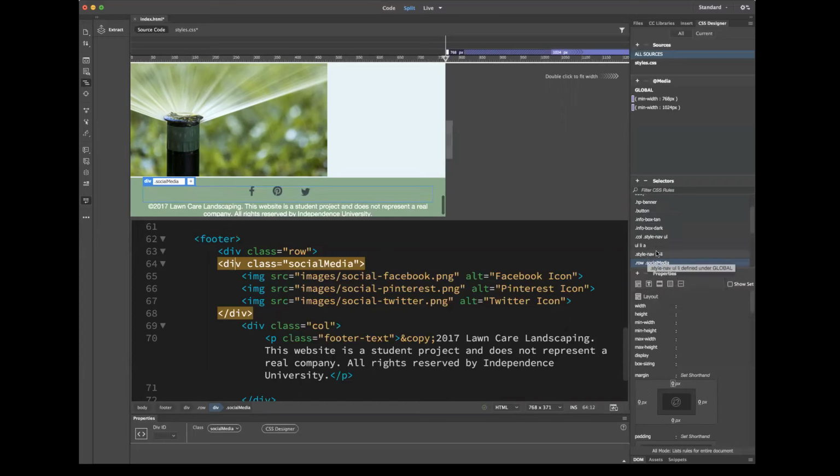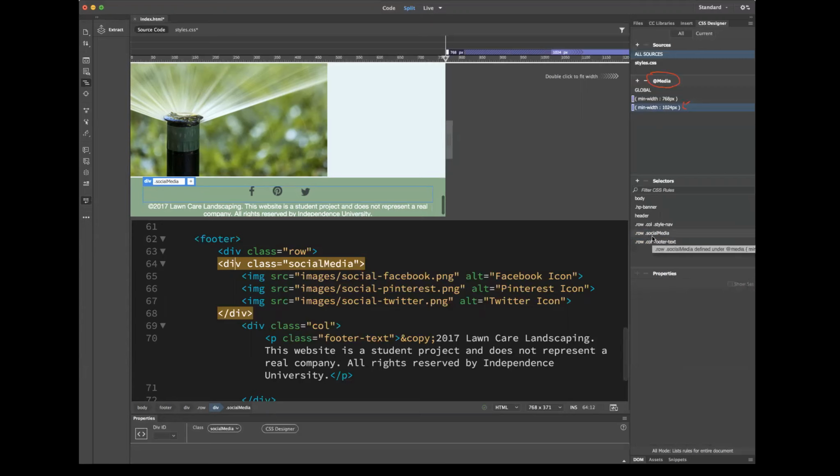We also know we need to edit this paragraph because we have to float it to the left. So we're going to find that footer text rule, which is right here, .row, .column, .footer text. Right click, and we're going to duplicate that into the desktop view. And then we're going to go back up here to our media queries, and we're going to click on this 1024 rule. We can see the rules we just pulled over here.